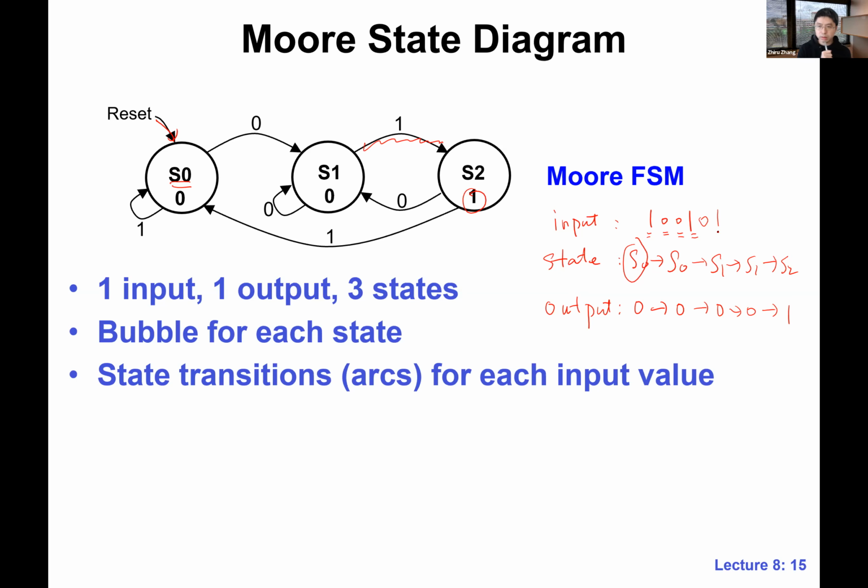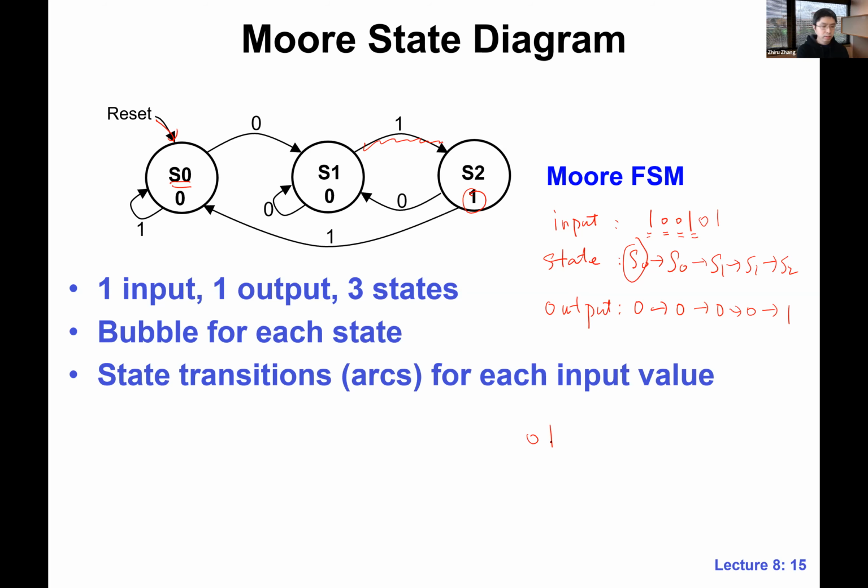Okay, so very good. Some of you are already seeing the pattern, right? Basically, if there's a 0 1 in the input stream, we output a 1. This FSM is trying to find this pattern. The moment there's a 0 1, first 0, then 1, this FSM is going to output a 1.